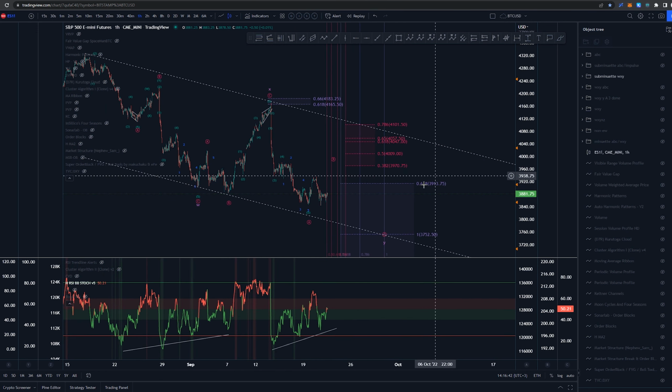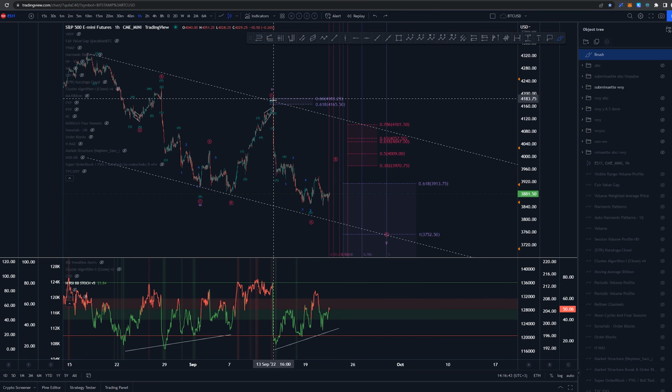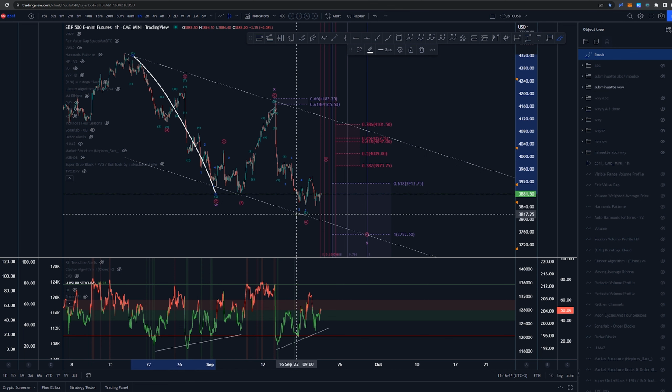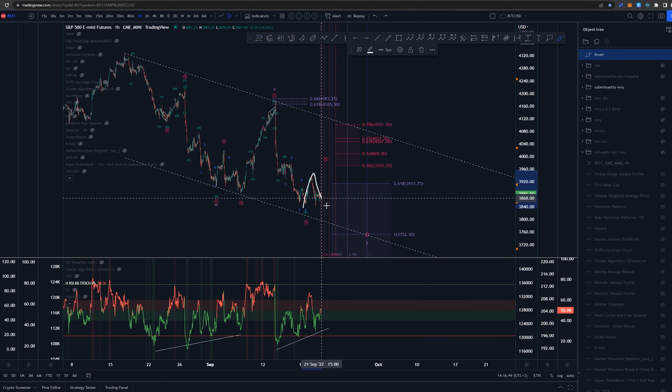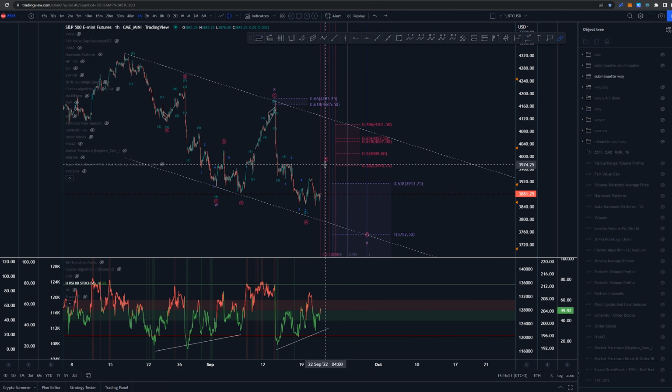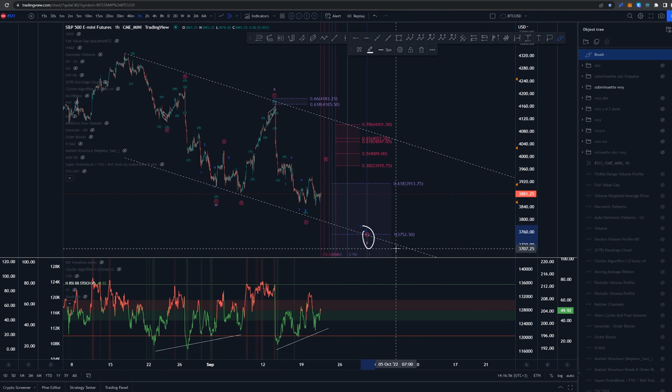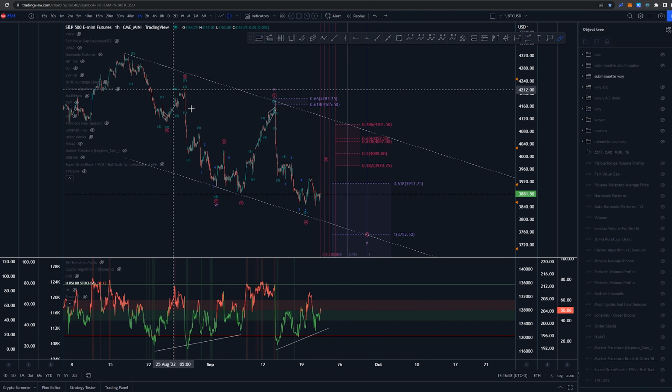Why am I still looking for another wave Y? It's just because I don't think this is enough of a structure to be correlated with this structure over here. So that's why I'm thinking that we are going to be getting some kind of flat structure in here for that wave B before continuation to that wave C and completing the higher time frame wave Y.